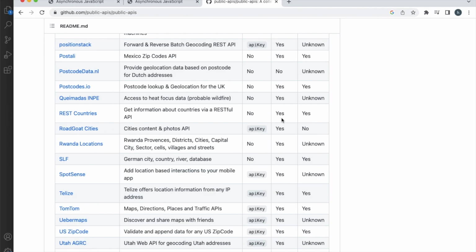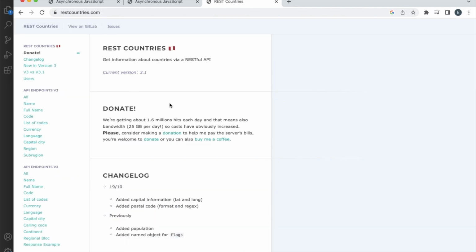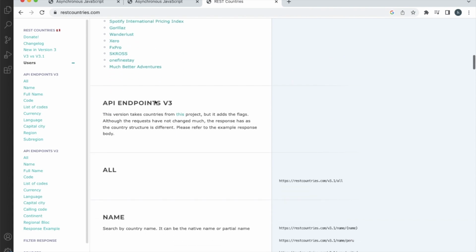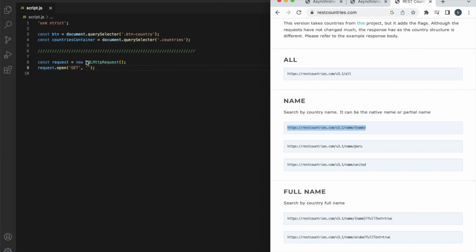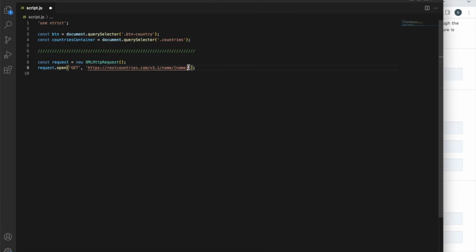So this is a good one, and so click it, which will take us to the documentation page. And now here I'm simply looking for a so-called endpoint. This one here. The endpoint is essentially just another name for the URL that we need. So here we have a first URL, and this one is basically for all countries. From this API, we can make an AJAX call to this URL here, but this is not what we want. Instead, I want to search the API by country name, and so this here is the URL that I'm going to use. So let's copy it and simply paste it here. I'm going to start with Spain, but you can of course use your own country.